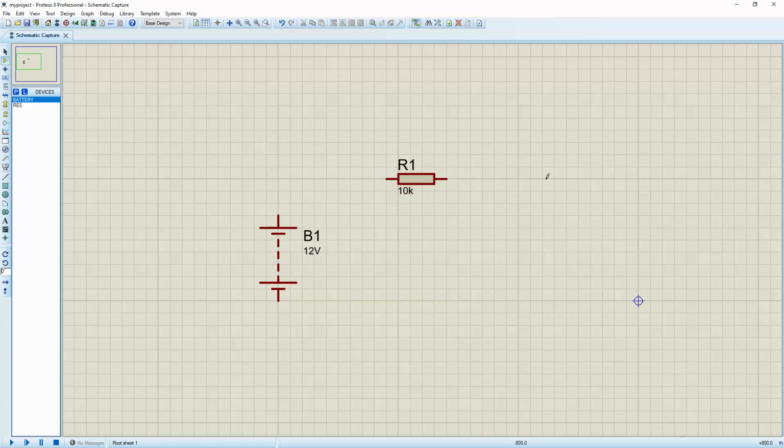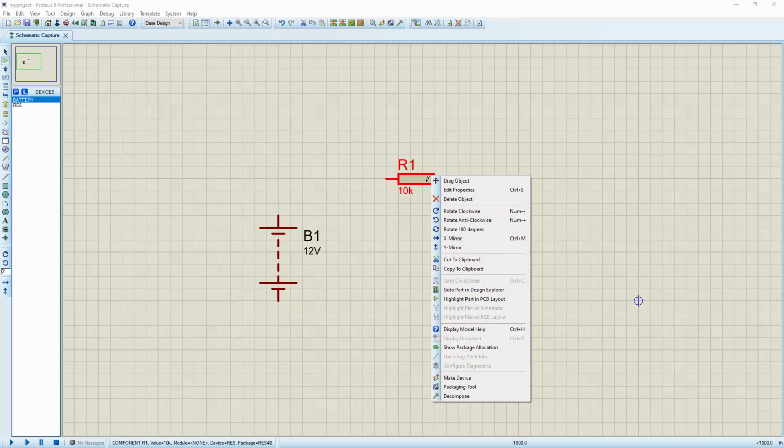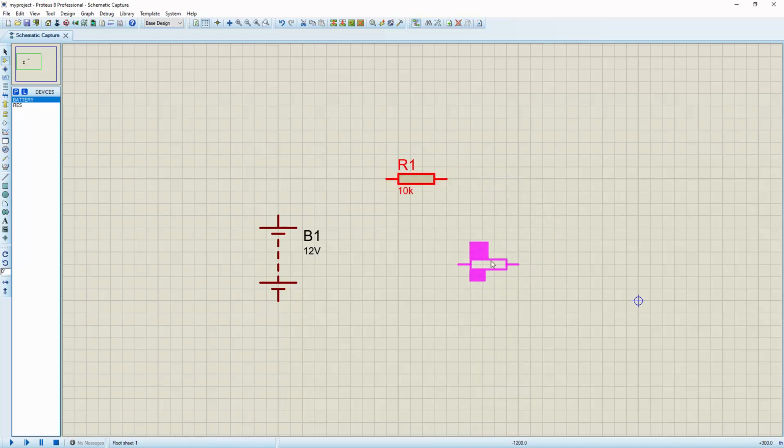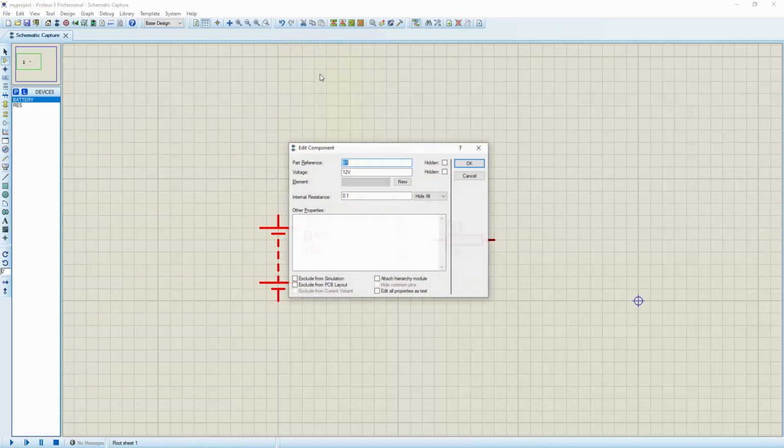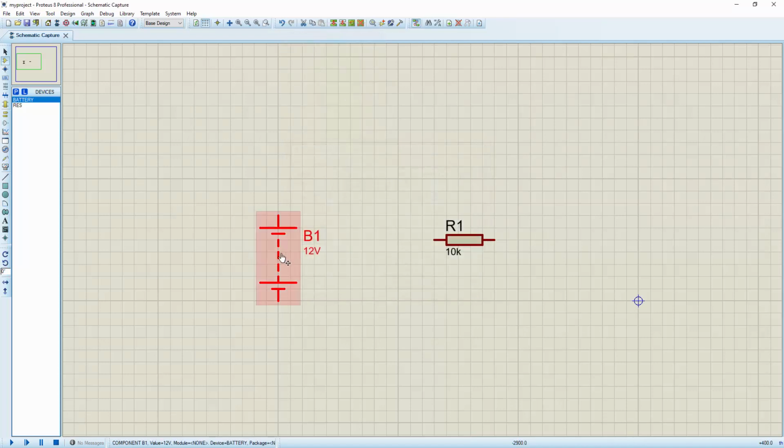To move an element to another place, we can right click on the element and select drag. If you want to change properties of an element, we can click edit properties, or double click.